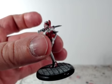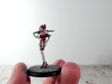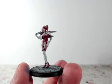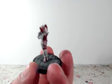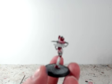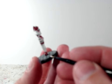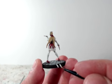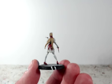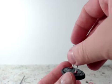There's one final step to do. Alright, last step, matte white again. And I'm just going to apply a quick Roman numeral to the back of the base. Same amount of water as a base coat to keep my brush moist but not overly wet. And just one, two. That way in a game I can just write that number over the protective sleeve I put the card in and quickly tell which is which.